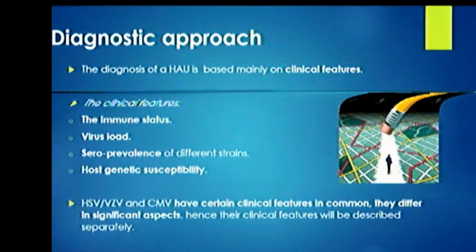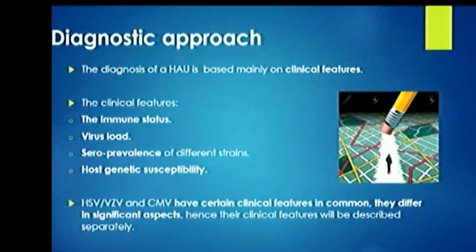Seroprevalence, as we talked before: herpes simplex virus 2 in the States and Western countries is increasing. Cytomegalovirus is increasing in our countries and also in Asia. Host genetic susceptibility still has a lot of debate. Why, for example, can cytomegalovirus present as Posner-Schlossman, or as Fuchs, or as endotheliitis? It depends on many factors, one of them is the genetics and the behavior of the host. We still don't know a lot about these issues.